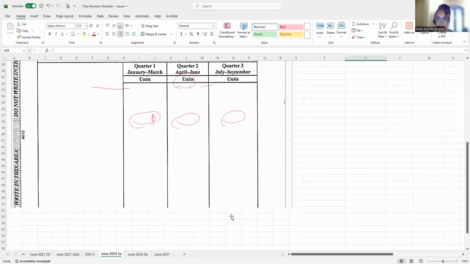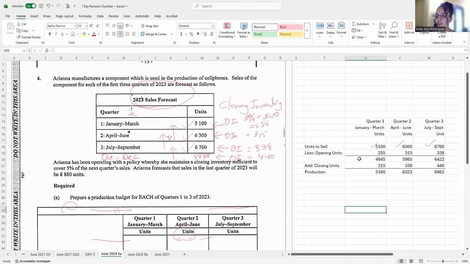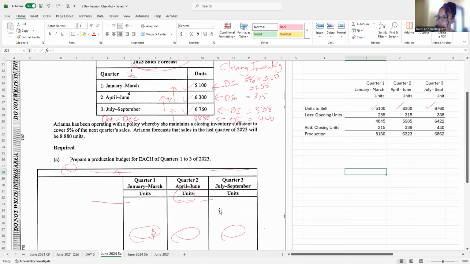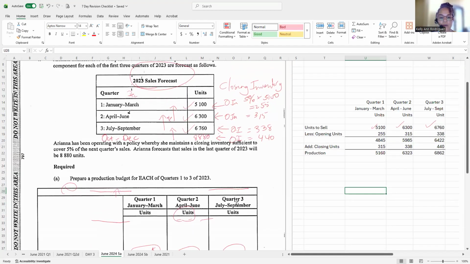So how many marks was this? I think this was 7 marks. And just for calculating, put it in the same form that they already give you. You don't have to even think about the heading. All you needed to do was to understand what the examiner is saying, see that it is units they're talking about, put in the units to be sold, right? You start working with that. Then you're thinking about what it is I'm going to calculate.